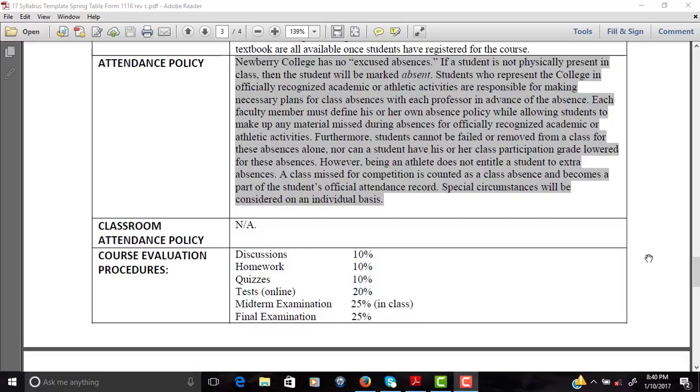There will be some chapter tests, and these will be taken online in the comfort of your own home, so you won't have to come to campus for those. And those tests will account for 20% of the course grade. We'll have at least 2 online tests. The midterm examination will be held in class, as I've already mentioned. That midterm accounts for 25% of the course grade, as does the final examination on April 28th.